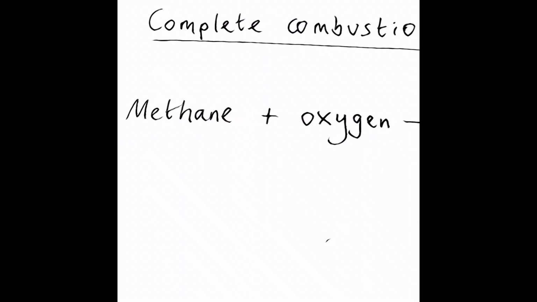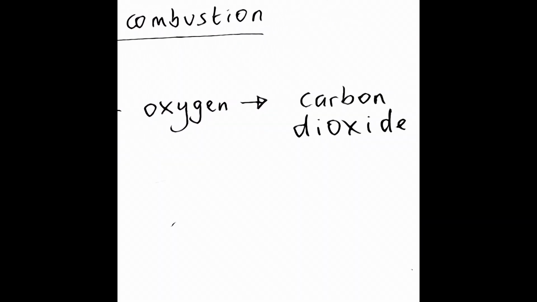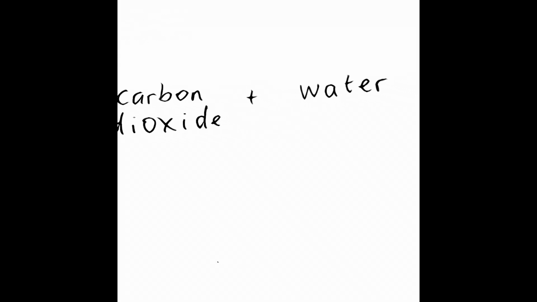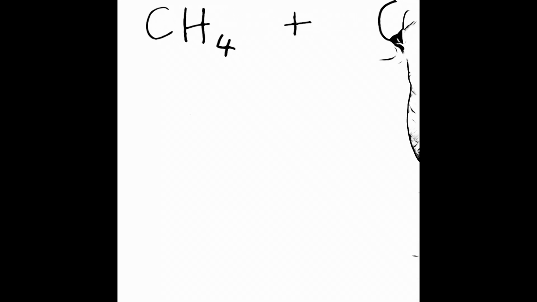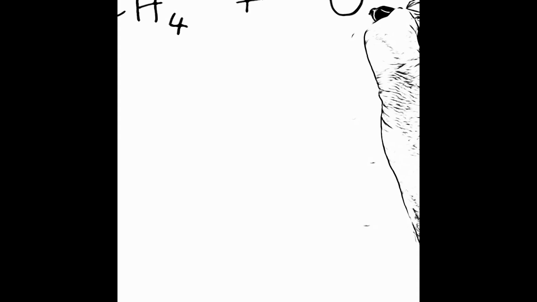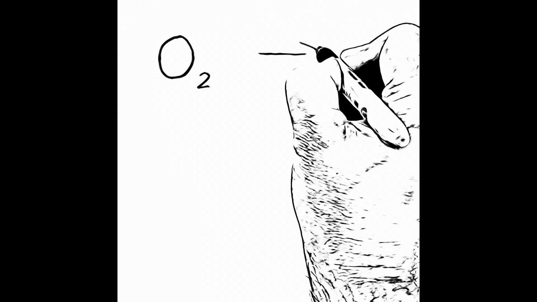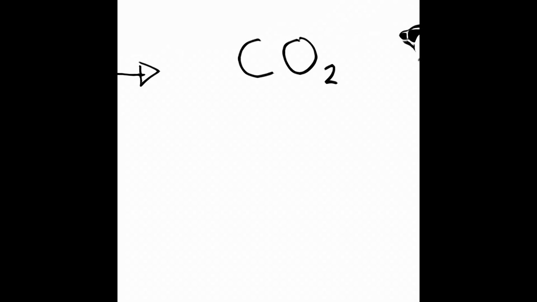So we're going to have a closer look now at the actual equations for combustion. And first of all, complete combustion, we're going to have a quick look at how to balance that equation. Okay, so our word equation for complete combustion is methane plus oxygen gives carbon dioxide and water. Now the first thing we need to do is to write that as the symbol equation: methane, CH4, plus oxygen, which is O2, never exists on its own, it's always O2. That gives us our CO2, carbon dioxide, and of course our H2O, water.